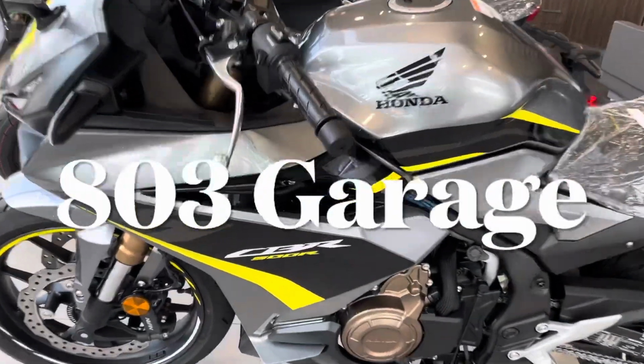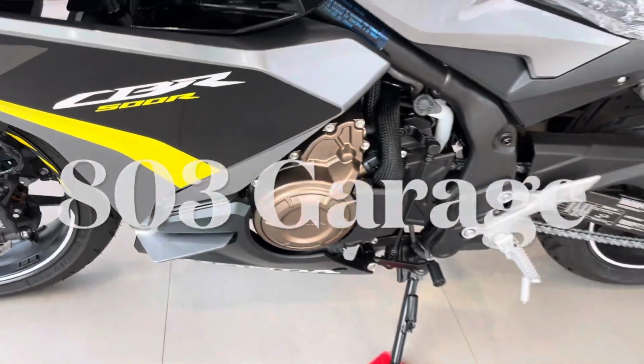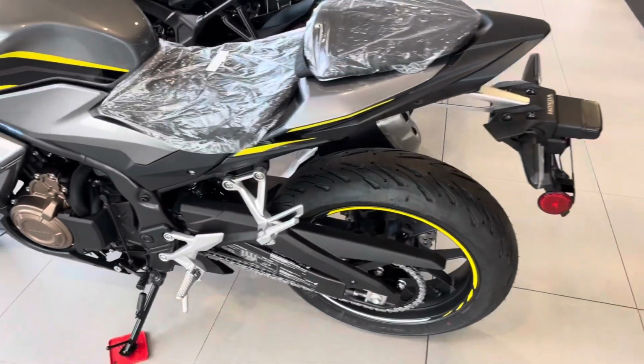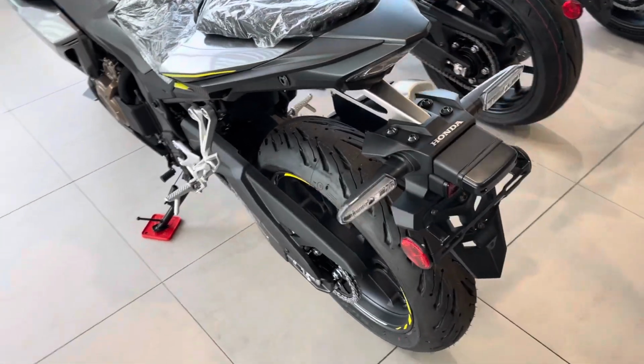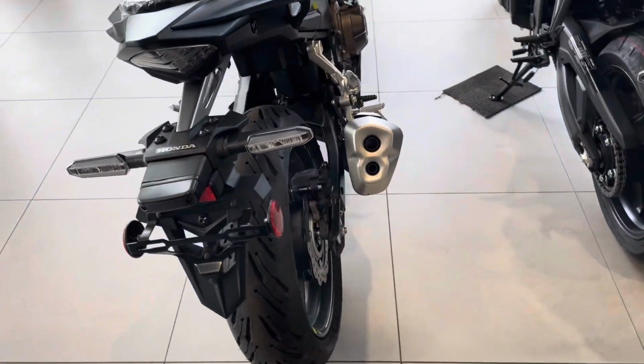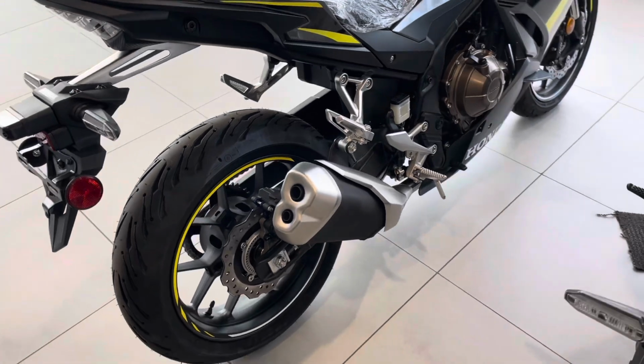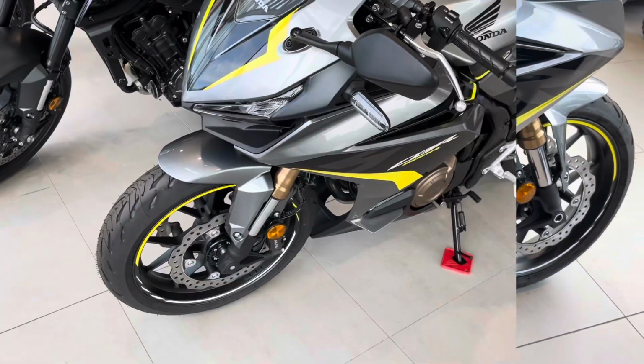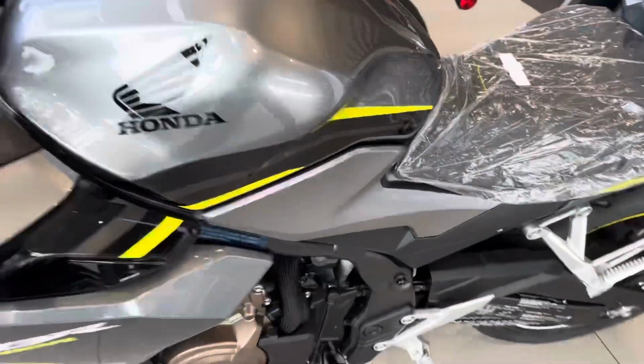This is Eater the Garage, and we're looking at a brand new 2023 CBR500R. R stands for road. If it was RR, it'd be road racer. Something like that anyways. We're looking at the bike. No, we don't get to start it up. No, we don't get to hear what it sounds like. No, we don't get to play with anything except stare at it. In a showroom, it's got some music playing, so I just have it muted.